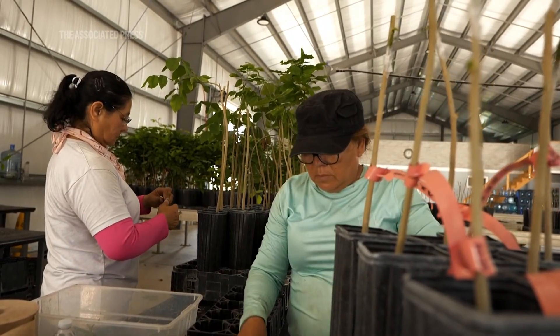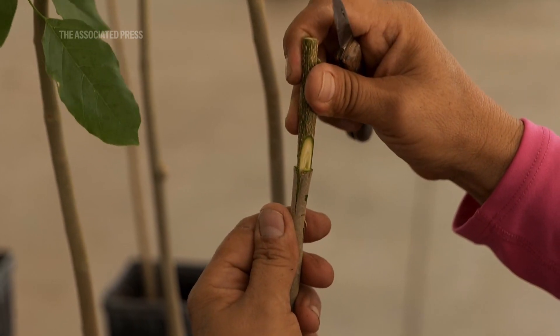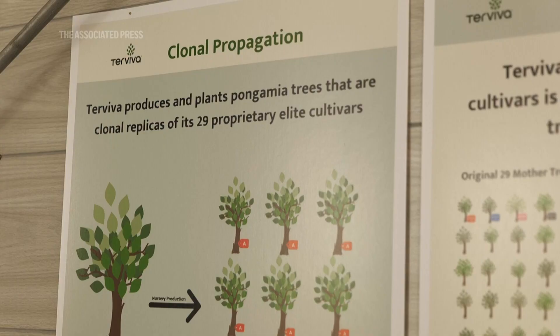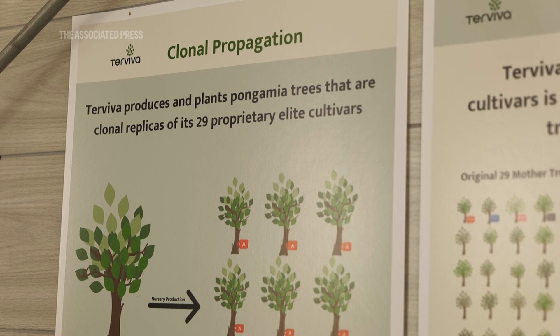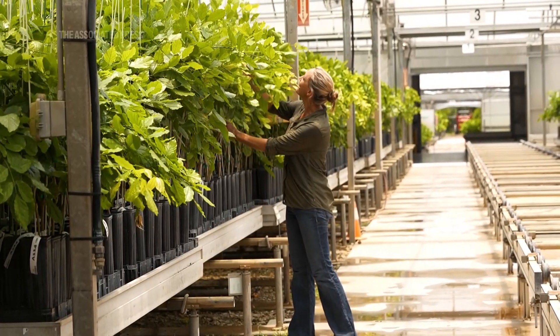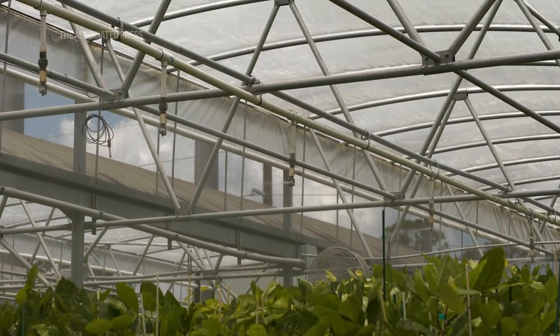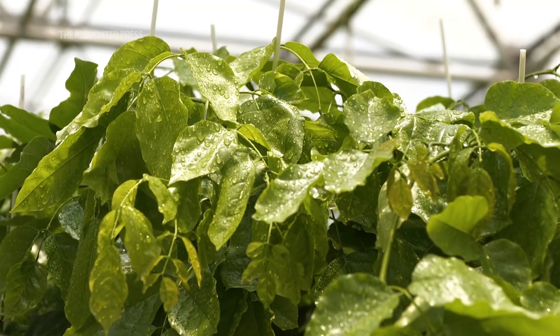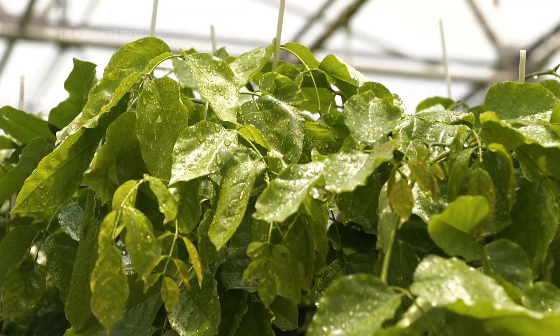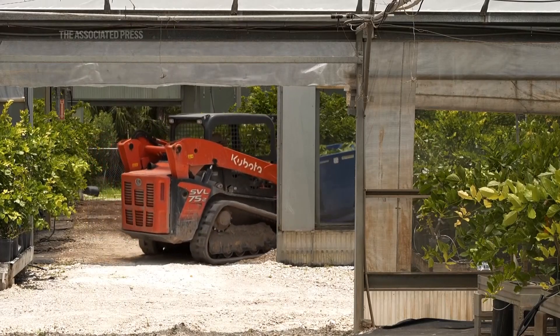We hope that we can transform the whole biofuel industry — that this will end up being the platform that is one of the dominant sources of oil for biofuels in the future, as well as a substitute for soybean protein or yellow pea, which are a couple of the things now used for protein alternatives if you don't want your protein to come from meat.